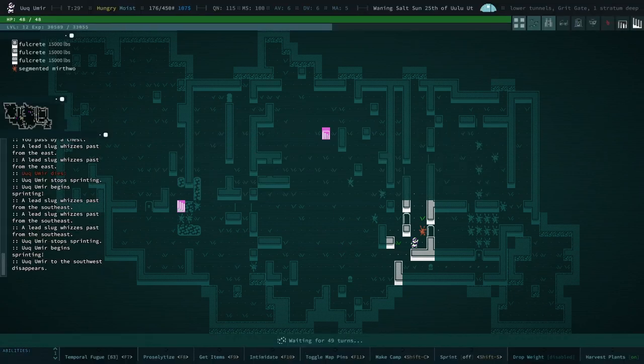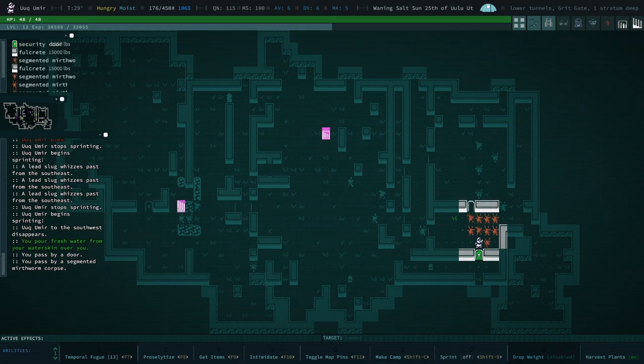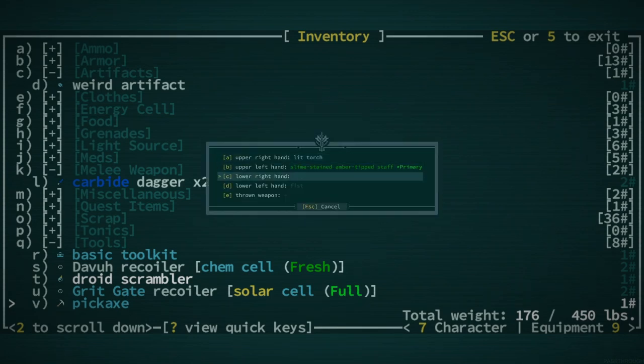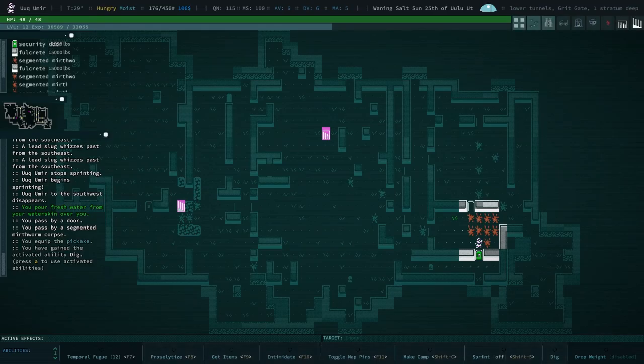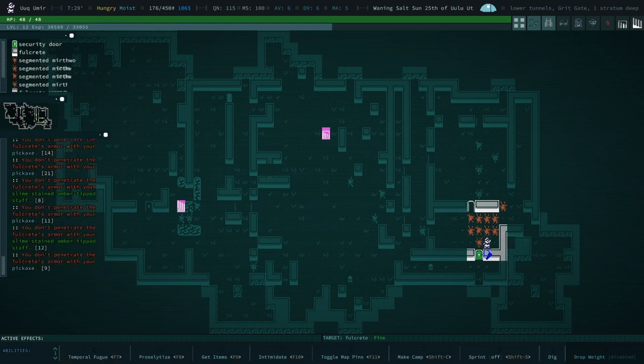So, I guess I can't take out this chain gun unless... I thought that this door was a red one that I was able to get over here. Did it change somehow? I'm wondering. I don't know. But what I'll do is I'll equip this pickaxe. Equip manual in our right hand. And I'm just going to tab to make that our primary. I'm pretty sure hitting the Fulcrete armor is better than hitting the door. I'm pretty sure the doors are some of the hardest things to break down in the game. It's actually easier to break a wall than it is to break a door.